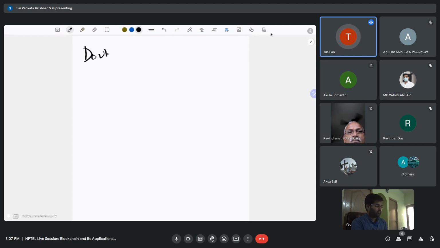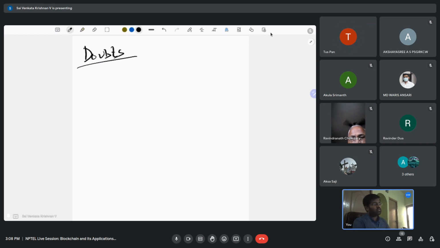Yeah, if we can get some more examples of smart contracts other than transaction-based ones, which are probably not there in the topic. Any other applications of smart contracts? Smart contract, is it Ethereum?